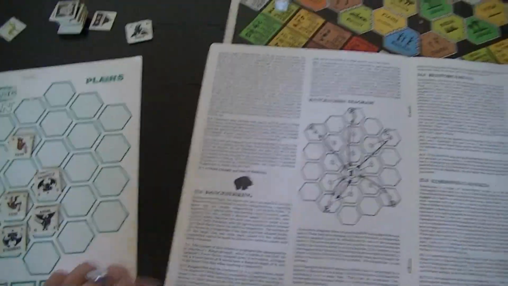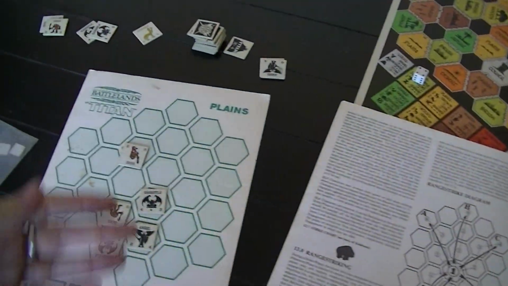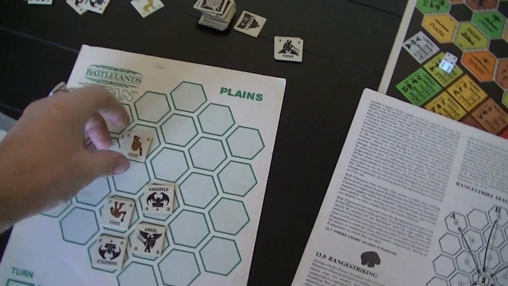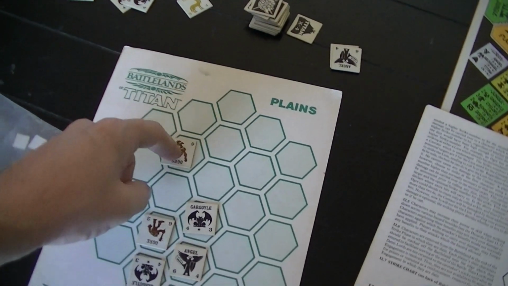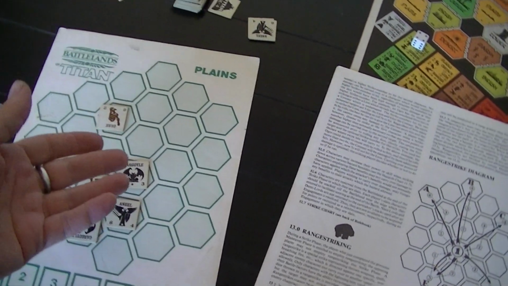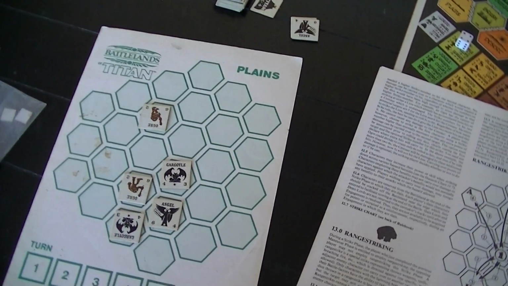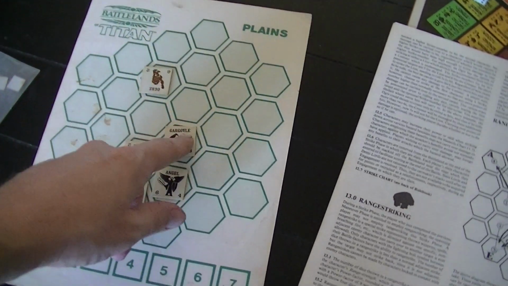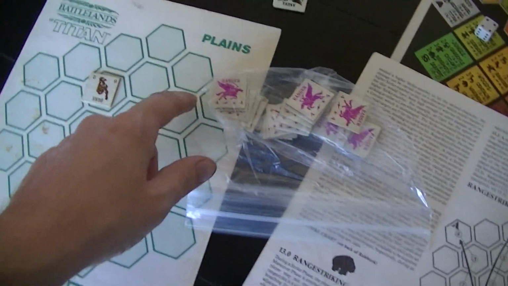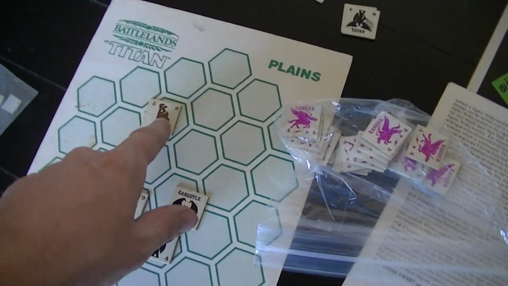The distance that you're allowed to range strike is going to be your skill factor, but it's counted including both the attacker, the striker's hex, and the target hex. So you need at least a skill factor of 3 to even have a range strike, and there's nothing that has a range strike with a skill factor of 2. So let's say this guy had a range strike on him, or let's look at this guy. We'll put him bag and all here in this hex. He has a 4 skill factor, so 1, 2, 3, 4. He can barely reach here.